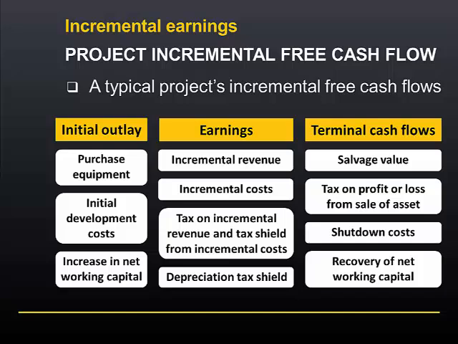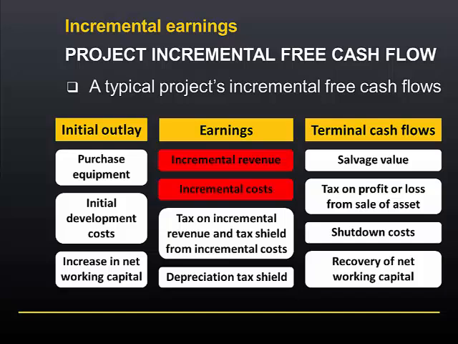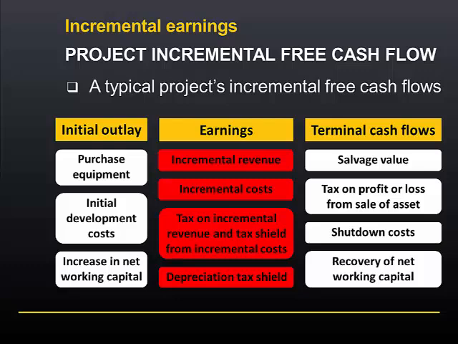In previous modules, we looked at incremental revenue and costs that occur each year of a project, and we've looked at depreciation. The only other cash flow that occurs on a yearly basis is the tax associated with the incremental revenue and costs, and that's the focus of this module. Although it's possible to calculate the tax as a separate item of cash flow, the approach that we will use is to calculate earnings on a yearly basis. In the next module, we look at how we convert from earnings to cash flows.